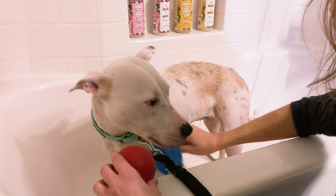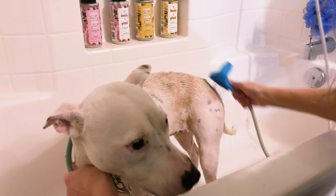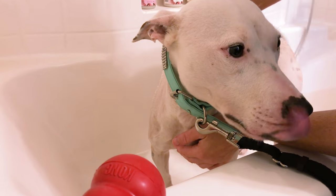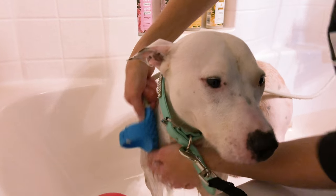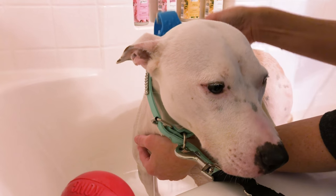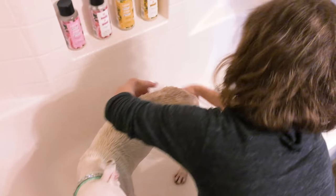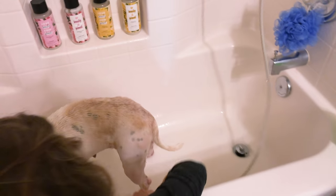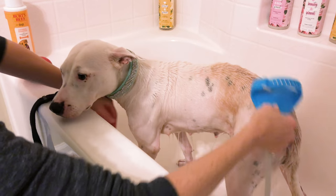She has really short hair, but most dogs have a couple of layers to their fur so you want to make sure you get all the way deep down. I'm not going to spend a lot of time bathing her since this is her first bath — I'm just going to really get all the main dirt off. I don't want to scrub her too much; I want to keep it a positive, short experience. I'm going to go with the grain of her fur when I'm massaging her. Get under her belly. You'll notice I'm completely avoiding her face — it's not fun to have water sprayed in your face, so we'll use a washcloth for that.